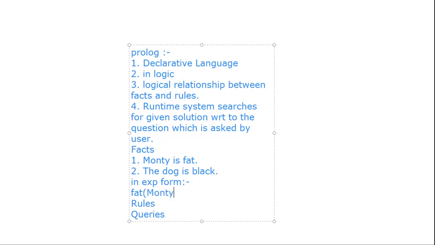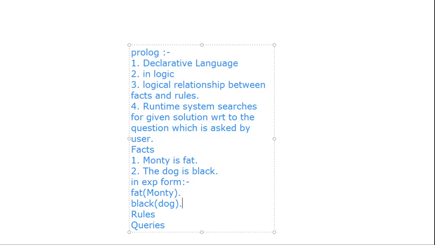Always that expression ends with this dot. And again, suppose dog color is black. So who is black? Dog is black. So you simply put dog under this pair of parentheses, followed by this dot. So this is the way you design those facts along with these expressions.